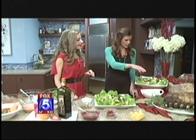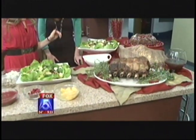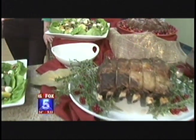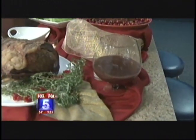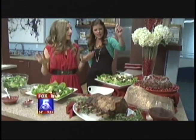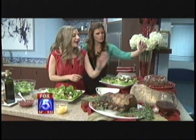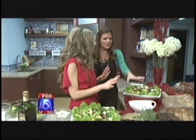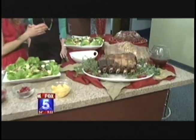This salad is the perfect side to go with something like lamb. I have a standing rib roast here — perfect for the holidays and super elegant. I made a horseradish sauce with chives and lemon zest for a kick, and right over here I have a mushroom wine sauce made with a Cabernet and some Madeira wine, which I got from Harvest Ranch. Everything here is available at those stores. You can choose for your guests whether they want the wine sauce or the horseradish. It's garnished with rosemary and some currants.